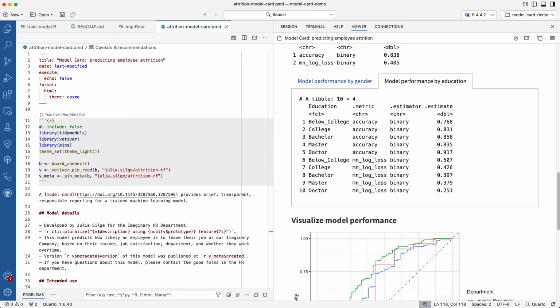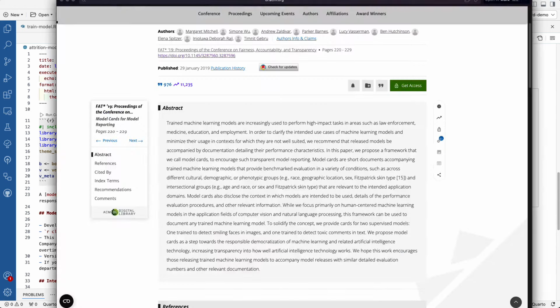When it comes to model monitoring, my model is in production and new data is coming in. I'm making predictions, and then I want to say, how is my model doing over time? So I need to evaluate using the new data, not the data available to me at the time.